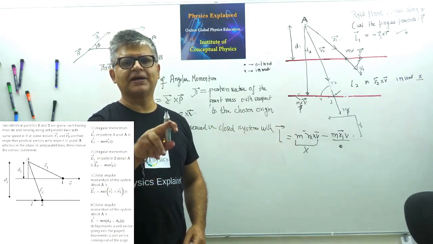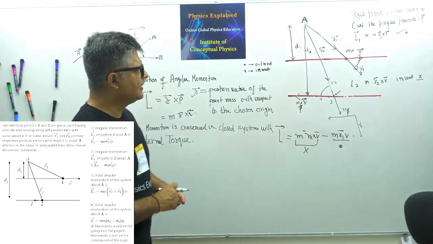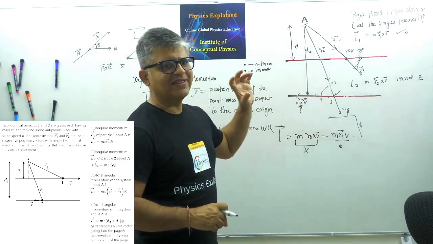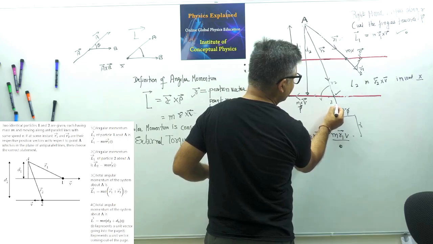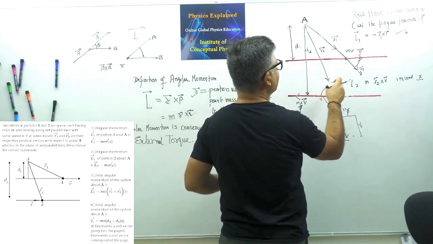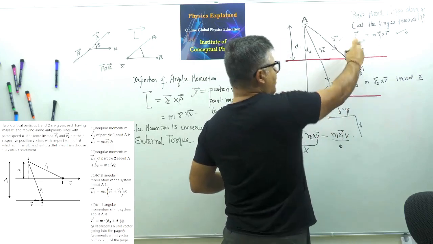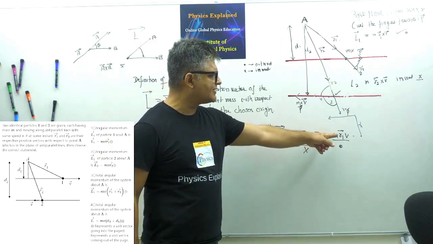So don't worry about the answer number 3. I think they have added both, thinking that the vector product, the way they have taken the vector product, is not correct. The vector product has to be taken from R to V. If you move from R to B, you're going inside. If you're taking R to B here, you're coming outside. The correct answer is MR2V minus MR1V.